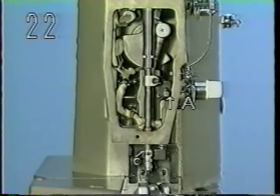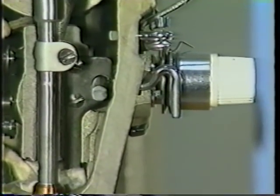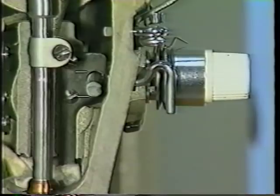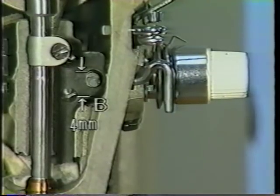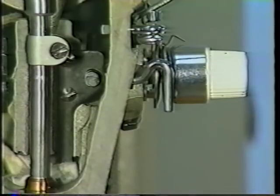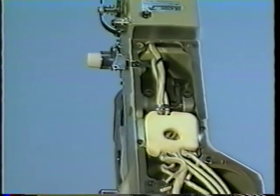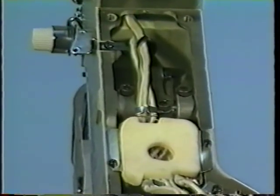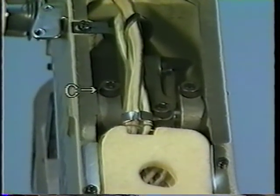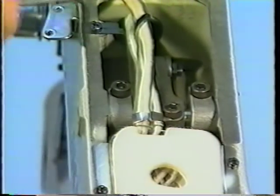Adjusting tension release bar A. Adjust so that the tension release bar rises 4 millimeters above the end face of tension release bar bearing B when the sewing machine stops and the work clamp foot is in the highest position. Adjust the tension release bar by moving thread tension controller arm C back or forth.